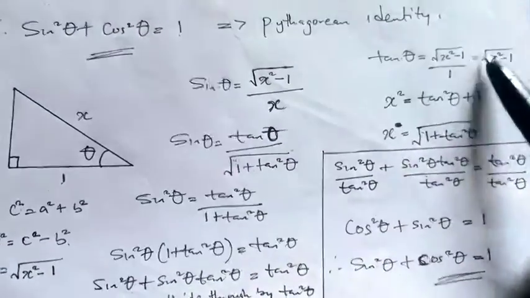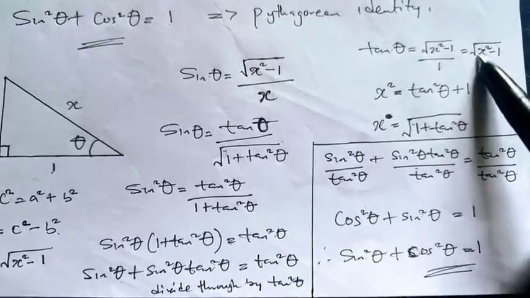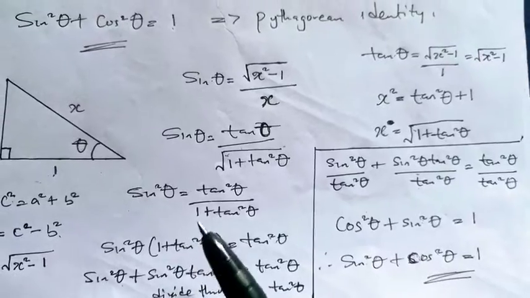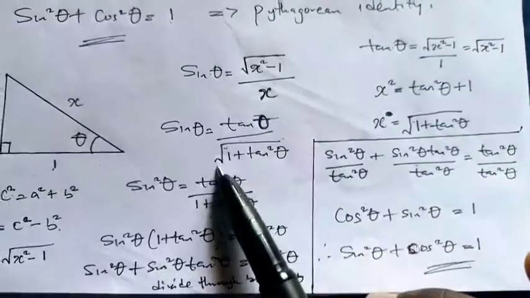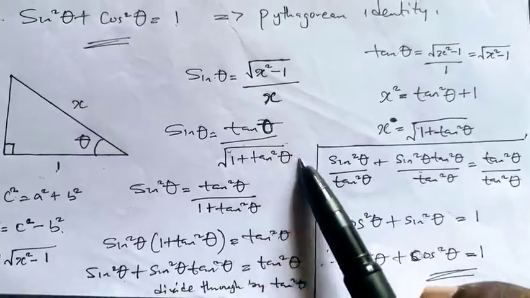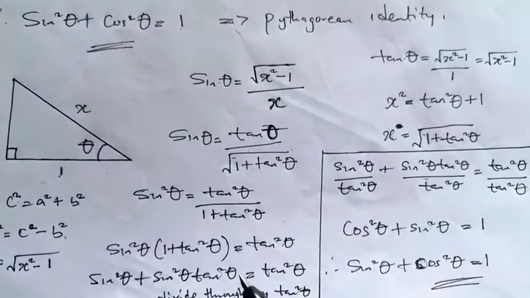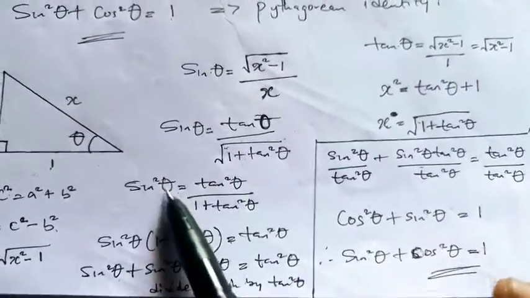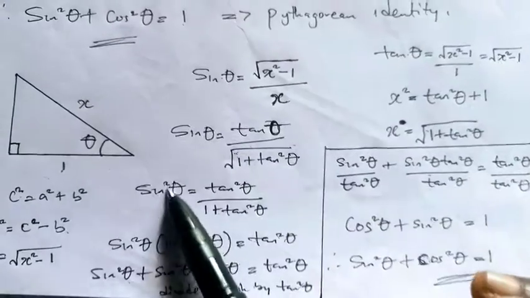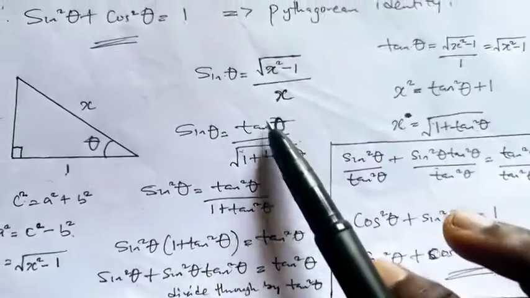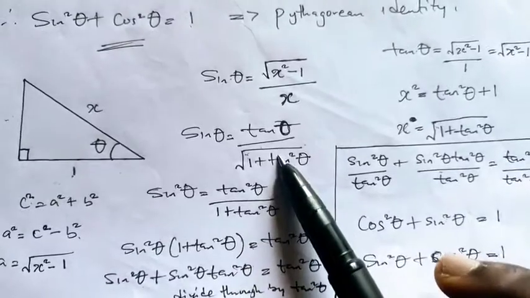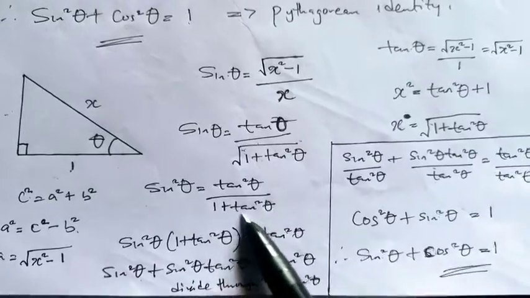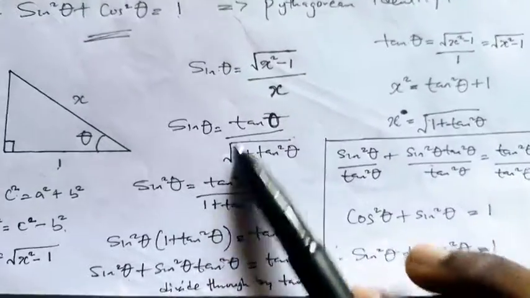Now, I have a way of representing the square root of x squared minus 1, and I have a way of representing x. So I just replace it in my sine theta here, which is tan theta divided by the square root of 1 plus tan square theta. And that is what we have seen here. Now, if I further evaluate this particular function by squaring both sides, I square my sine theta to become sine square theta, square the top here to become tan square theta, and square the bottom here to become just this particular expression, 1 plus tan square theta, because the square cancels out the square root.